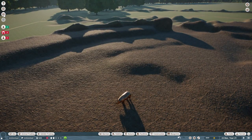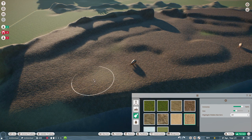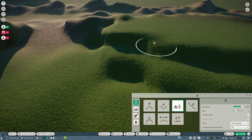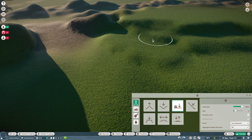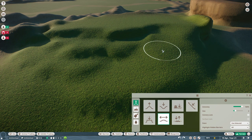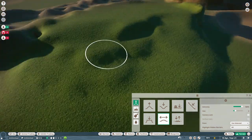In here we were going to have rhinos, giraffes, zebras, and is it gazelles or springbok? I'm not sure, it's one of those. Basically a bunch of animals that go together. We wanted to put as many as we could back here, and it worked. We even put some behind-the-scenes buildings in the back. It was kind of extravagant. In the future, I may even edit the space in the back. But for now, it was really cool to build, and it looks really great.